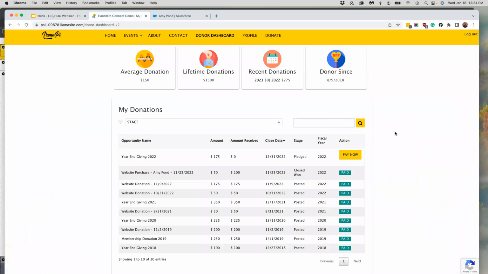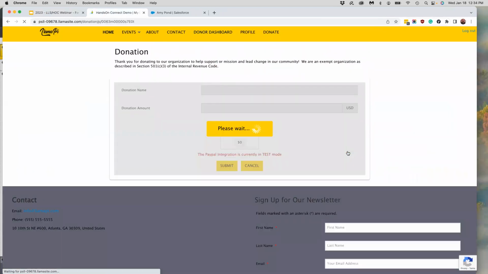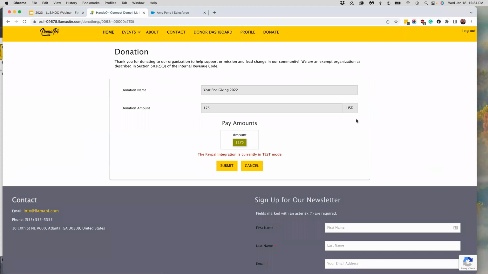And we already did this. So when we added this pay now button, I'm going to take them to a form where they can pay. And so what happens is if I click on it, I need to pull the right donation or the right opportunity from Salesforce to show them so that they can pay the correct one.